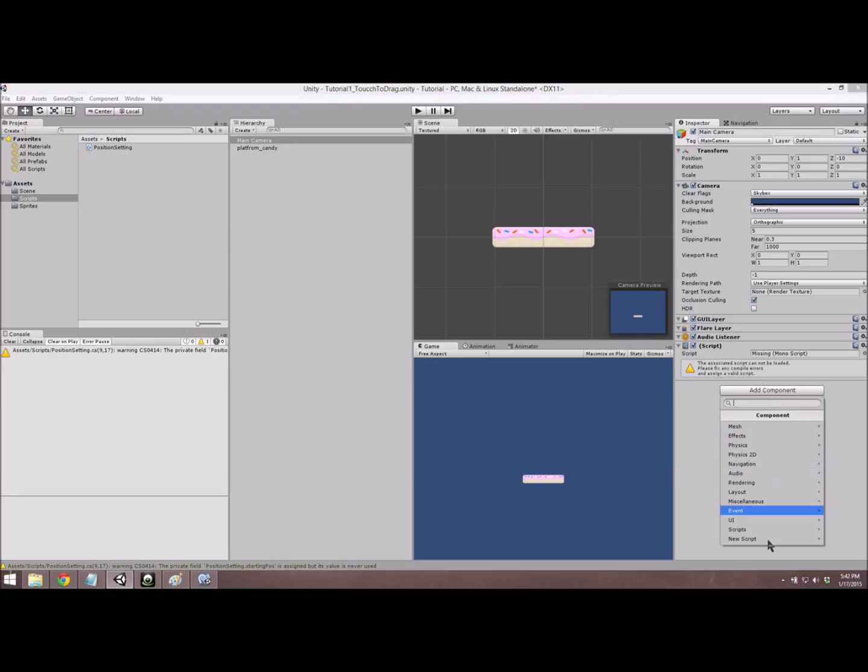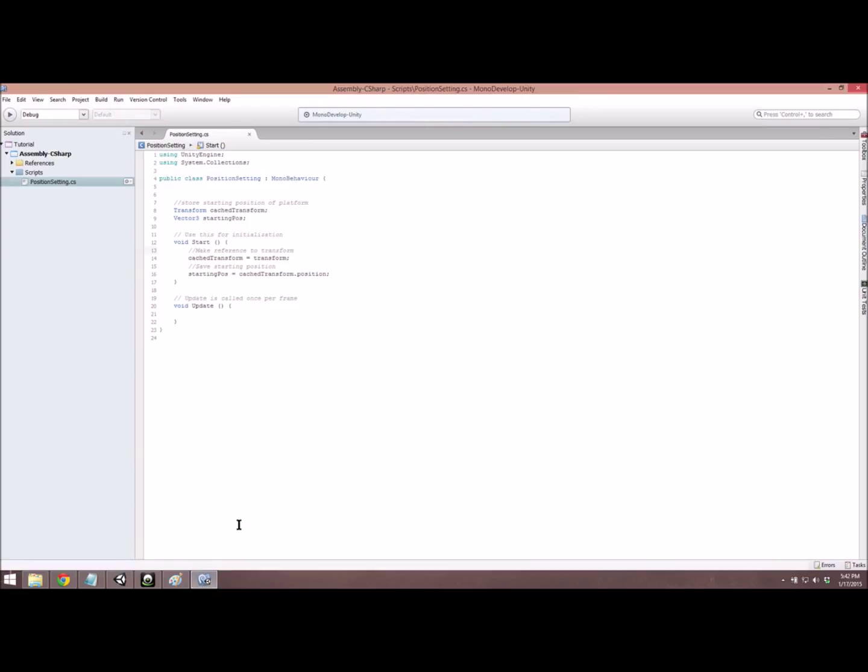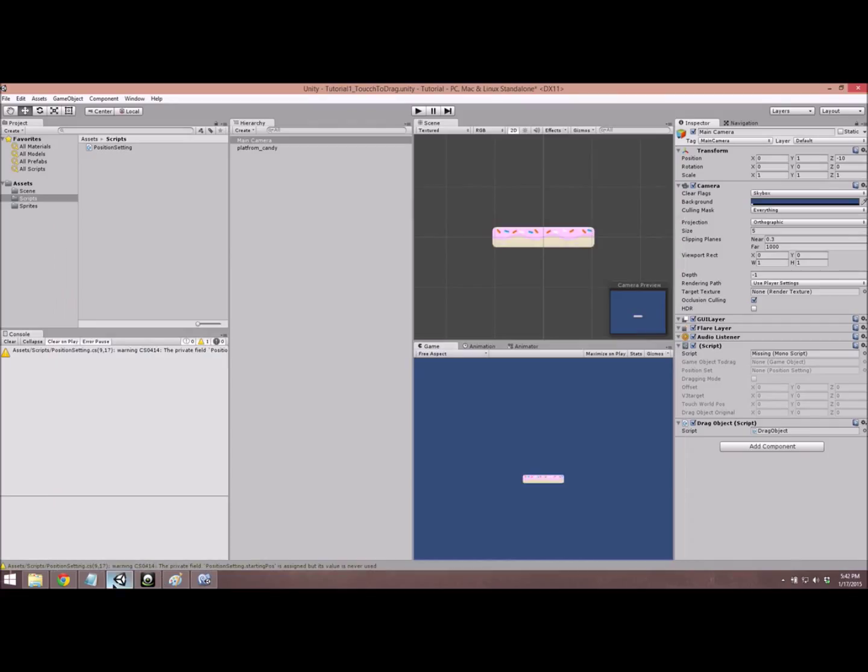I like to put it in camera. I'll call it drag object. Where is it?